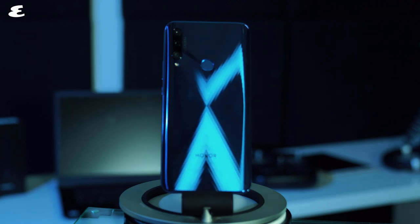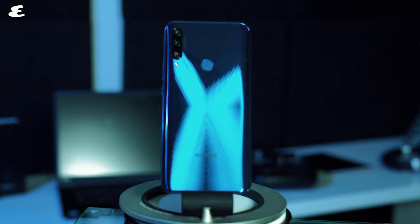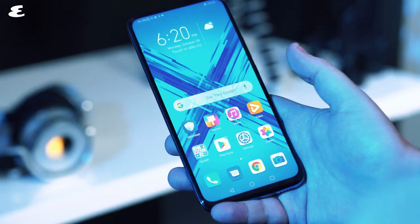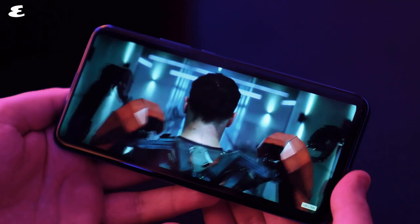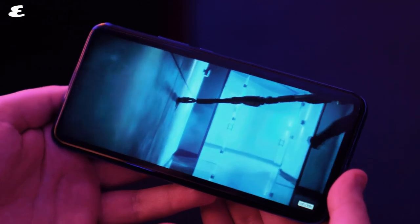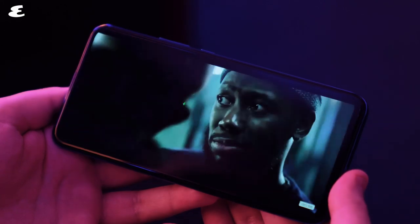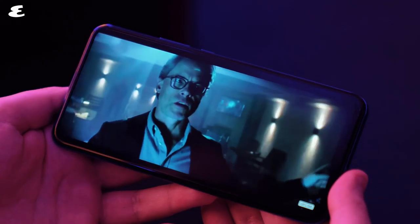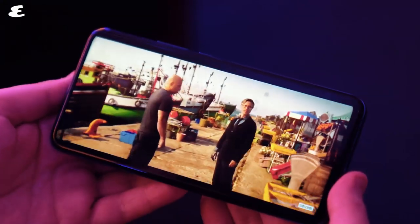Let's kick things off right off the bat with the price. The Honor 9X comes in at just under $271 US, and from that price, it's one heck of a phone. Those with little hands better beware, but those who think bigger is better certainly won't be disappointed here. Screen resolution is fairly sharp, but the fact that it's an LCD over the increasingly more common OLED panels might turn some people off. However, that said, the LCD on this is certainly very pleasing on the eyes.